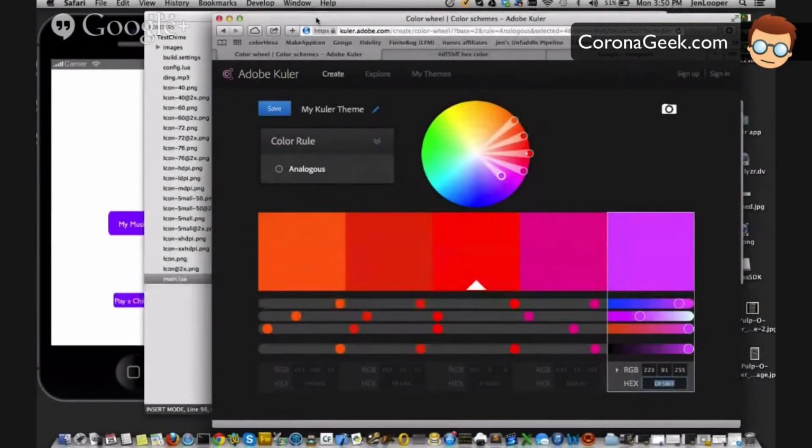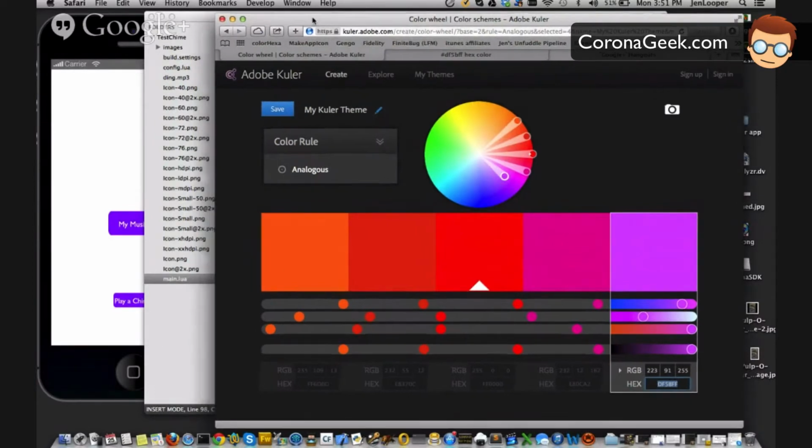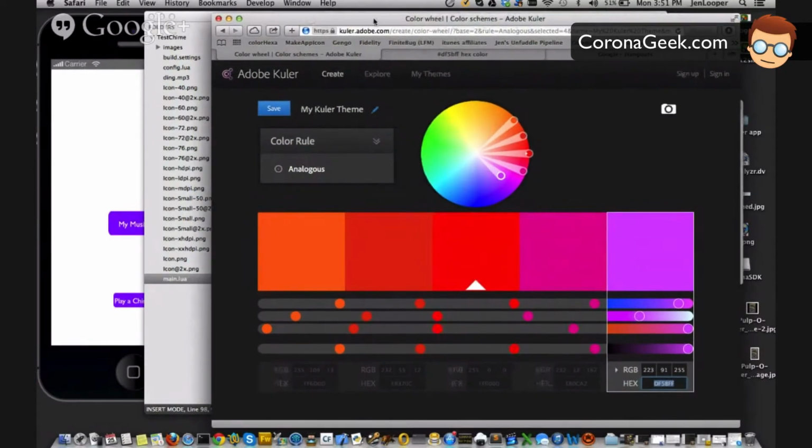Okay. So what happened with Graphics 2.0 is that we need to handle our use of colors a little differently than the way we've been doing it for the past several years. Normally we would be putting in RGB values 0 to 255, and that's changed now. So we're moving from the RGB color decimal to the percent.